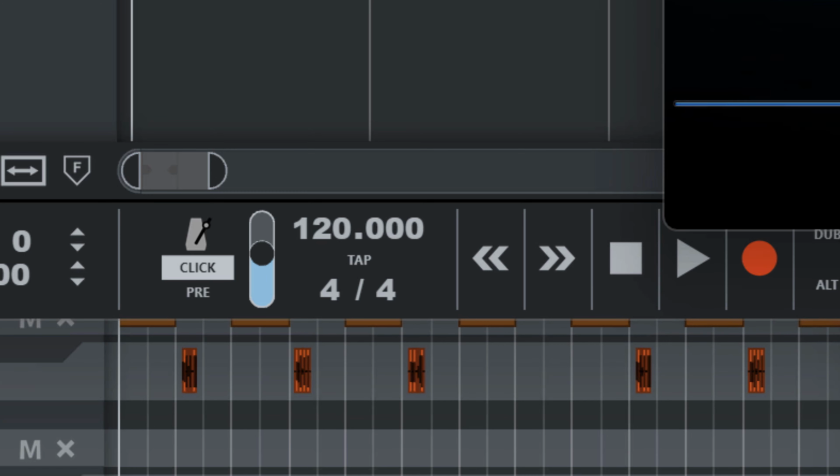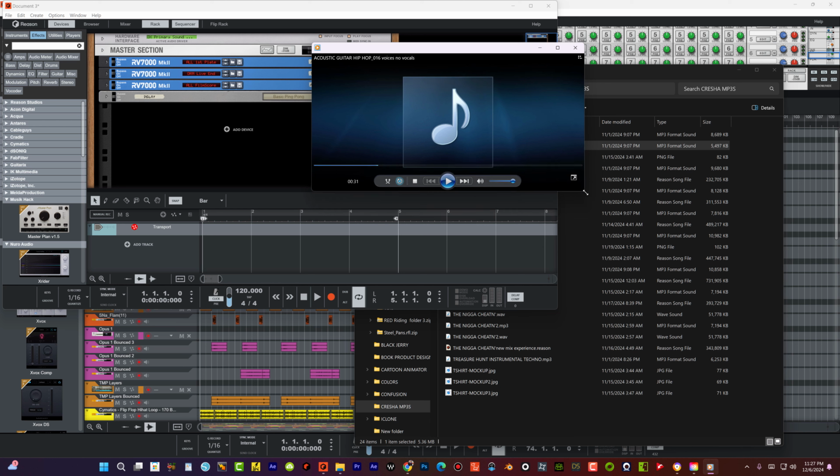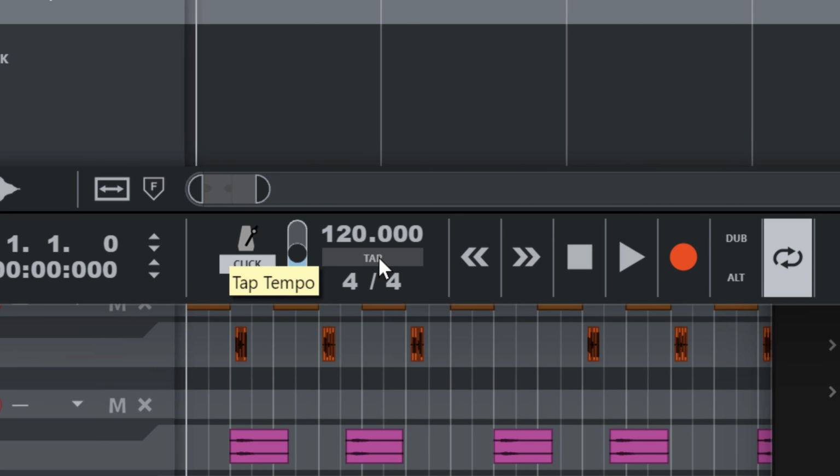So how you find the tempo is you have to pull the song up and play the song. Let's go to the beginning. Play the song, and then just hit the tap to the tempo. I do that with my pointer cursor. Tap, tap, tap, tap, tap, tap, tap. Now you'll notice the number changed from 138 to 139. That's because the algorithm is trying to figure out what I'm doing.